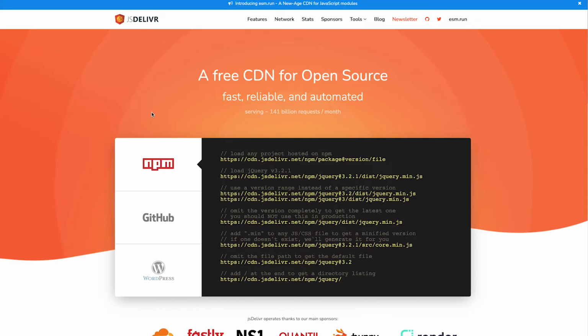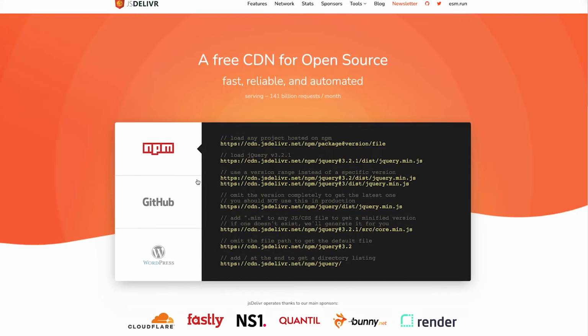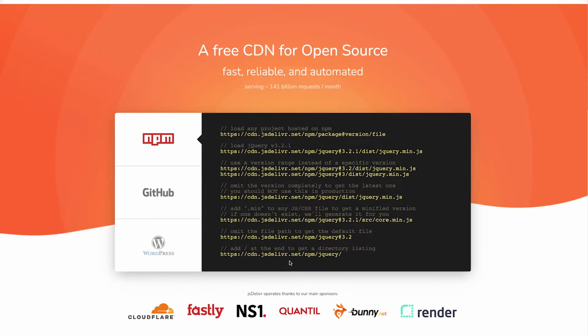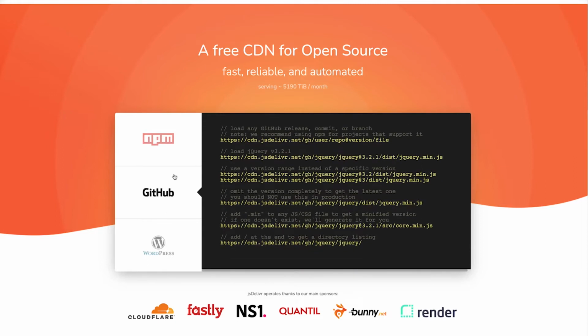So there are a few different CDNs, all with different power and capability, but the one that I use is called JsDelivr, and it's a free and open source network, and you only need one line of code. They've got a bunch of different configurations depending on what you're using this for, but we're just going to go right here to the GitHub version and copy this first line here.